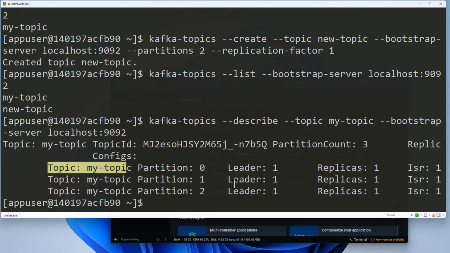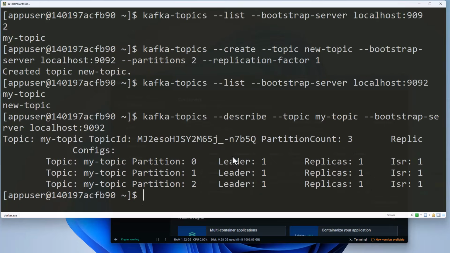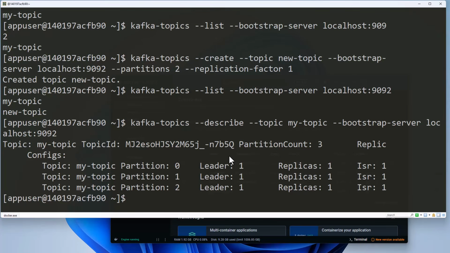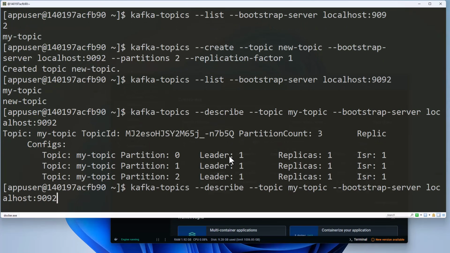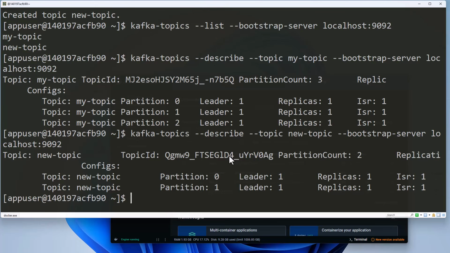There are 3 partitions. Okay, you can see the replicas. So you can see all the details of this particular topic, right? You can see partition count and replicas as well. Okay, if you zoom out, you'll see the complete details. Now I can again run this command to describe the other topic. So I can just change the name. This is new topic, and you'll see there are two partitions now for this particular topic. Okay, and this is what we specified when creating the topics.